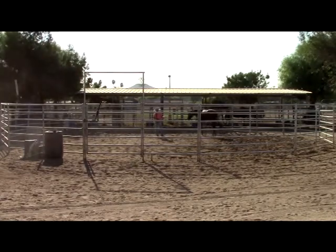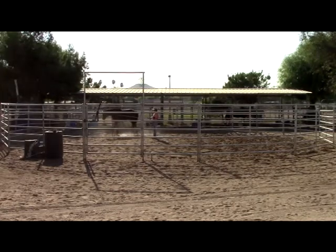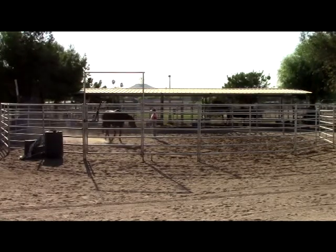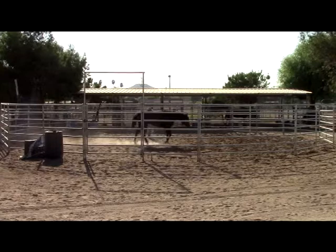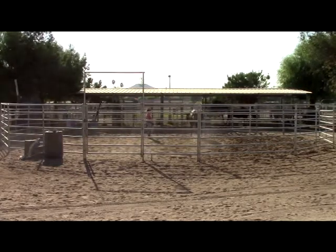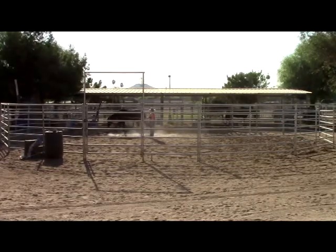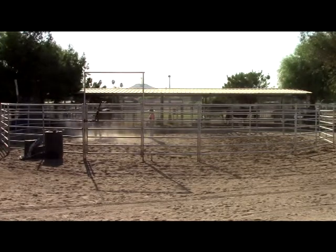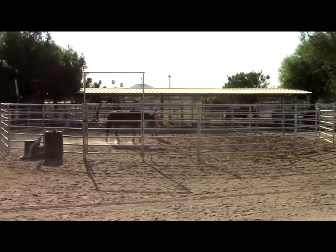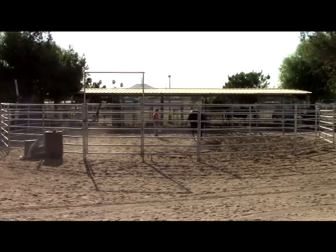I don't want to totally block her, because if she turns and takes off the other way, it's not going to help at this point. So I'm just going to see if I can get her to find a place that she kind of wants to stop here. So I'm just going to kind of keep creeping back towards that round pen panel in the back towards the other horses. Again, not force her to stop, not going to cut her off. Just kind of hopefully give her a little incentive. So she's doing pretty good, but that's what I'm going to be doing here for a while.